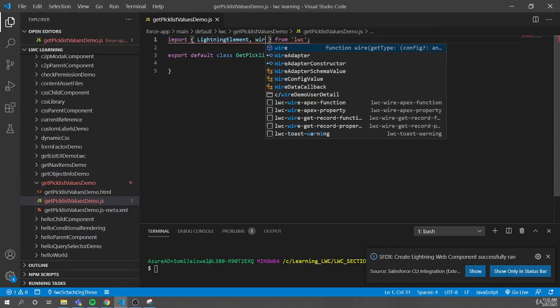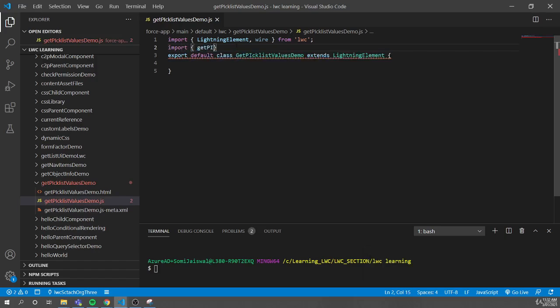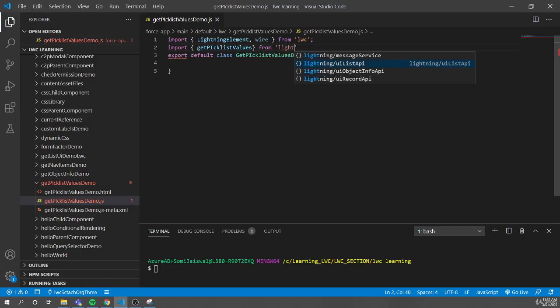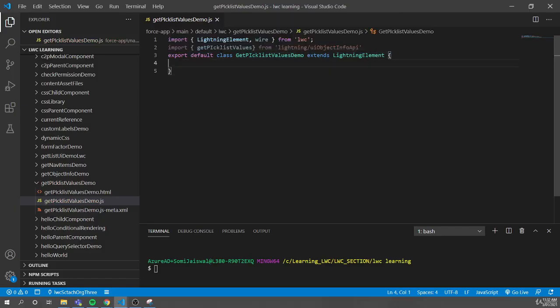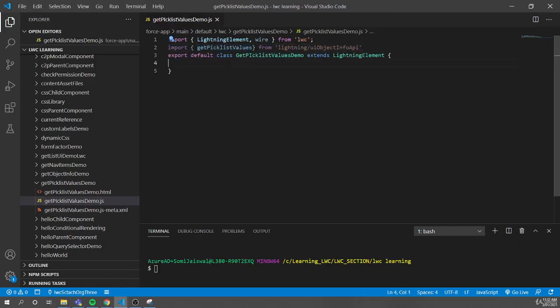We need wire, and then I need to import my adapter, that is getPicklistValues, from lightning/uiObjectInfoApi. The I in Ui should be small, and the A in Api should be capital. So getPicklistValues, my adapter, is ready.